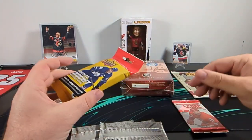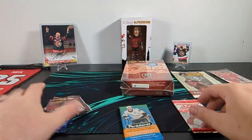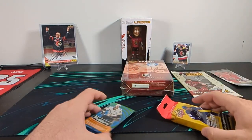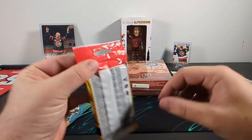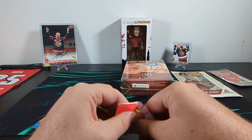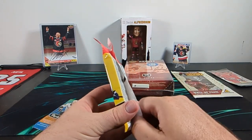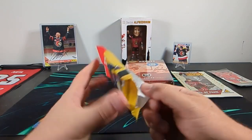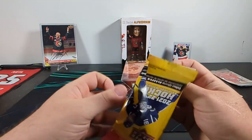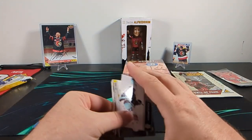Here's one of our Score and an Extended as usual. Oh, we got a Parkhurst instead of a Score. And then we got just our regular Extended — three Extended. So we're going to put those to the side. But I'm not going to be as unhappy with it this time since we got these factory sealed packs. I think what I'm going to do is switch it up and we're going to open this box of boosters here. And I'll save the other mystery box for a future video.